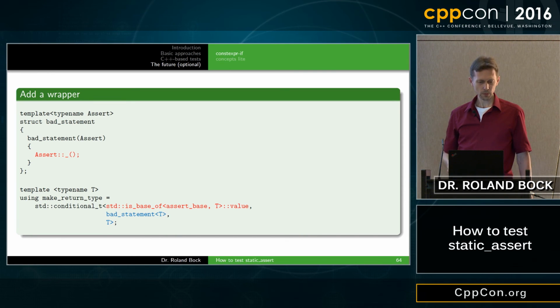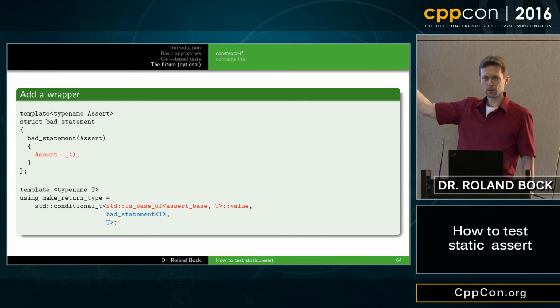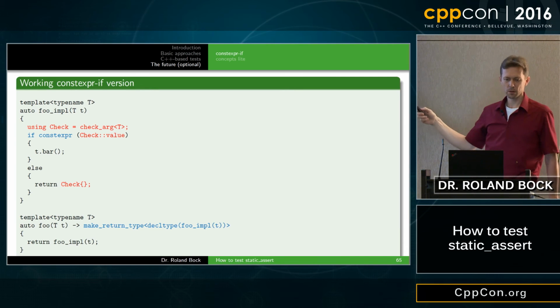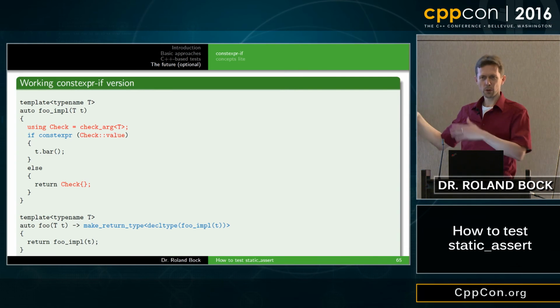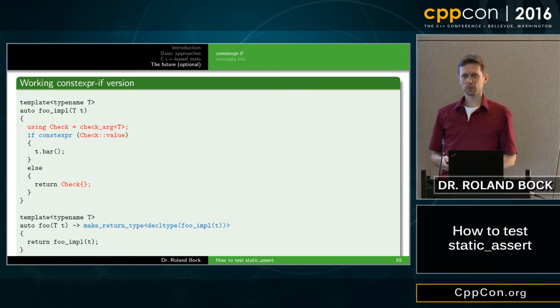So that is the constructor. The constructor takes one of these rep static asserts as an argument. And then we call the static assert containing function on this type. And in our interface function, since the return type is a bad statement of this rep assert type, and the constructor of that is implicitly converting a rep static assert into this bad statement, the constructor is called and will then fire the static assert. Make sense?